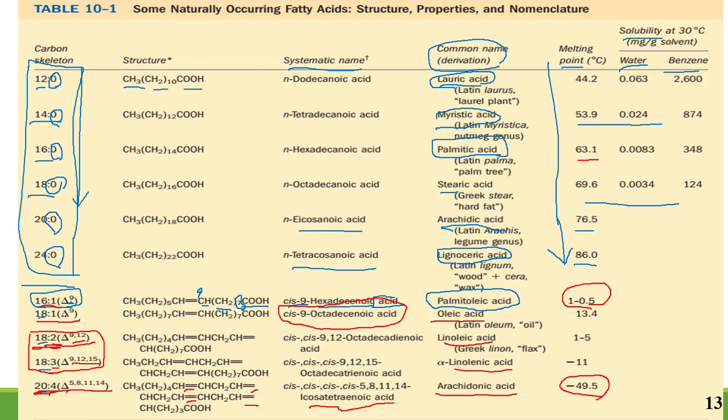Related to unsaturated fatty acids, after the number of carbon, we have the number of double bonds, and then the carbon numbers which have a double bond, or the position of the unsaturated carbon. The most common unsaturated fatty acids are palmitoleic with 16 and 1 double bond, oleic acid with 18 and 1 double bond, linoleic acid with 18 and 2 double bonds on carbon number 9 and 12, linolenic acid 18 with 3 double bonds on carbon number 9, 12 and 15, and arachidonic acid 20 carbon with 4 double bonds on carbon number 5, 8, 11 and 14.